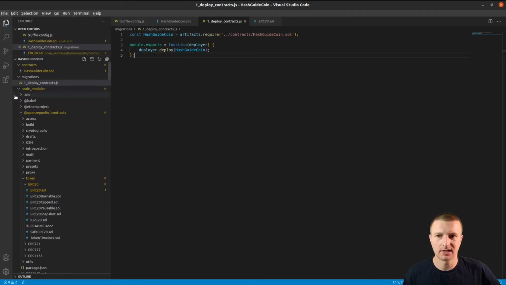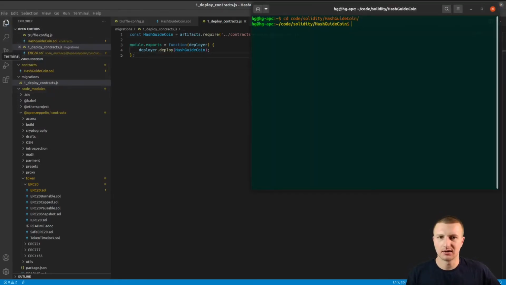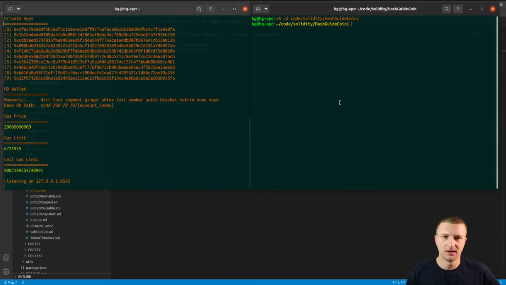If I go and save all these files and go back to my terminals, we're gonna give it a try on the JavaScript EVM first. So you could try running truffle develop and everything like that, but for this basic tutorial, I'm just gonna run truffle deploy, and you don't need to put network development, but I like to just for the tutorial, because it's a little bit easier to understand, I guess. So it might throw an error. If it throws an error, we just backtrack, find out what it's for, and we fix it.